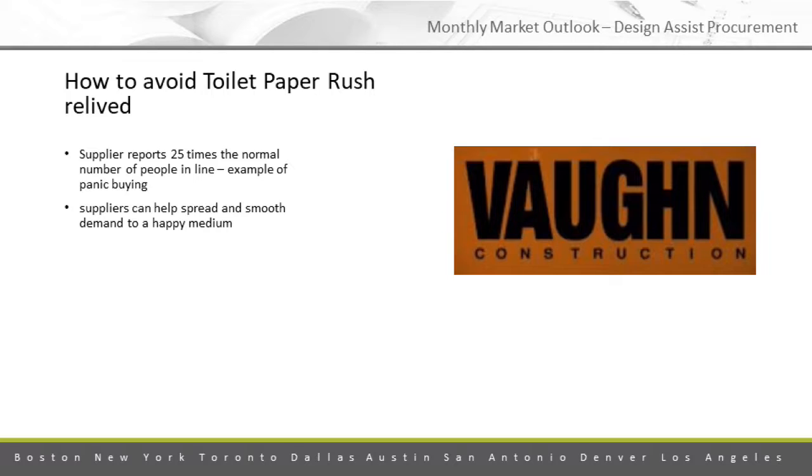This is the toilet paper phenomenon reinvented in all these different areas. It's why there's 25 times the amount of metal stud orders in line with these big stud manufacturers right now, because everybody is going to get in line to get their material as fast as they can, and we're hurting ourselves by doing that. It's helping this whole lopsided supply and demand, and not encouraging them to drop their prices at the same time.